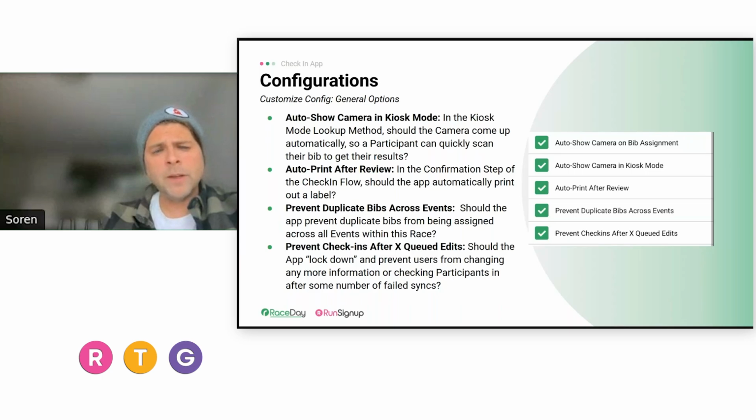And then prevent check-ins after execute edits. We'll talk a little bit more about this again, but basically this locks down the app and prevents the users from changing or updating or checking in any more folks after X number of failed attempts to sync to RunSignup. If you are in an area with expected bad internet, you won't want this on. If you're in an area where that's not the case, you may want to have this set.